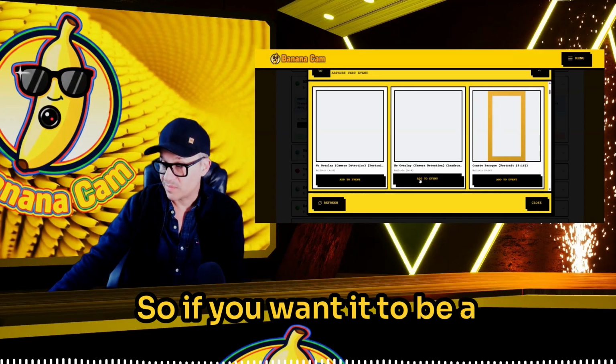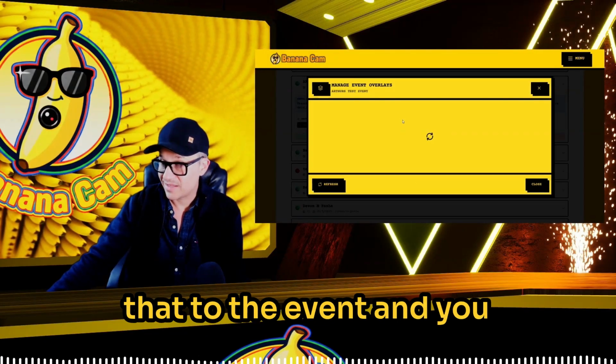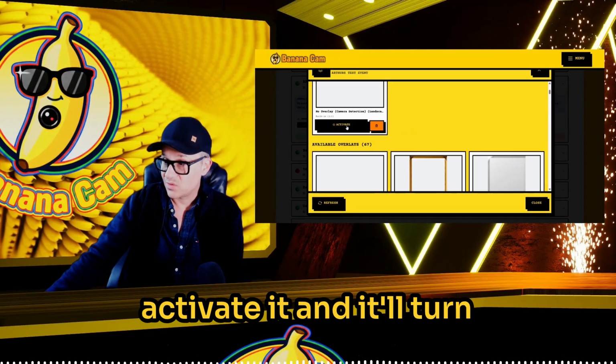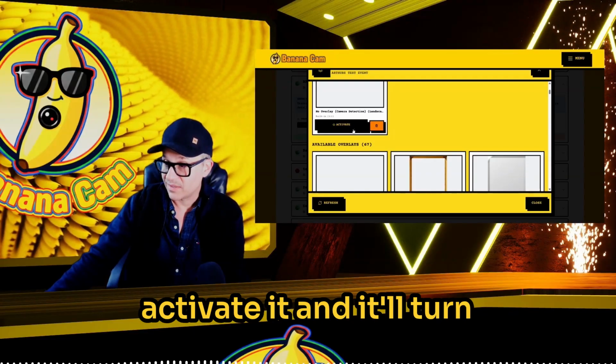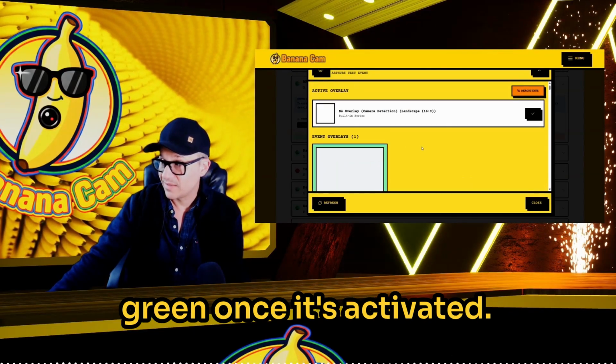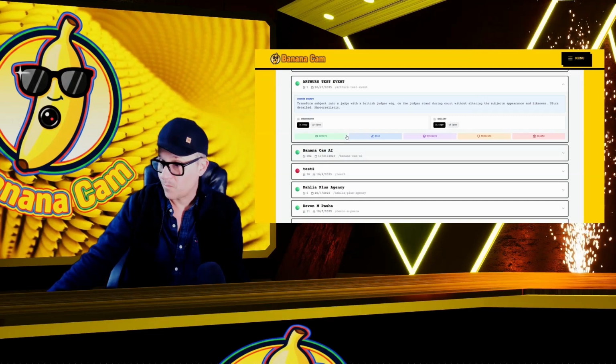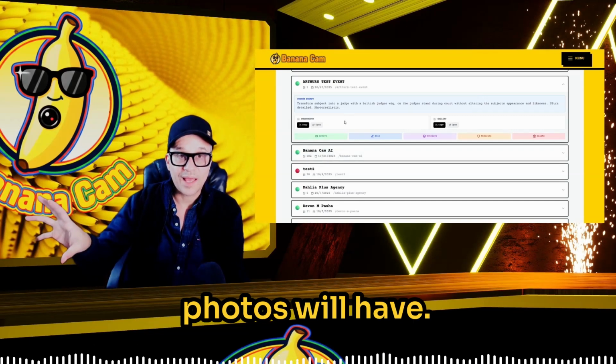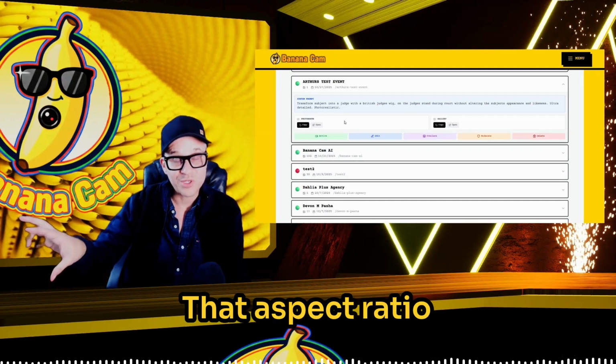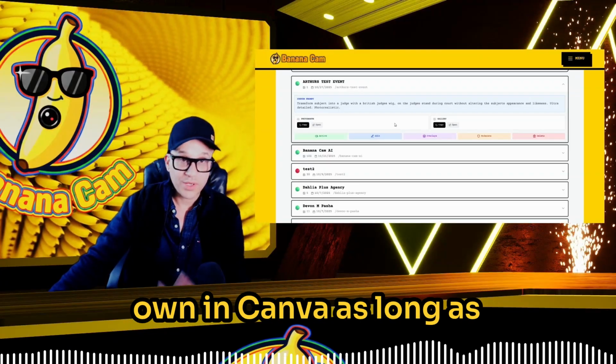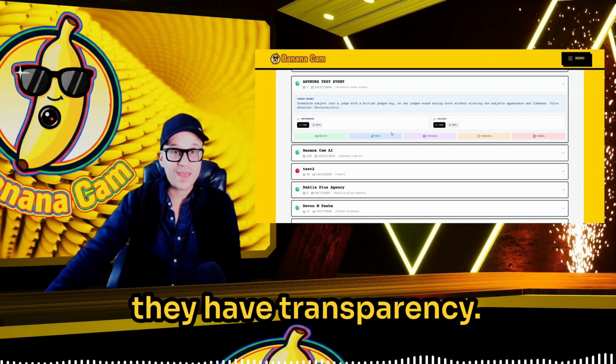So if you want it to be a 16:9, you just add that to the event and you activate it, and it'll turn green once activated, and that's it. So now all the photos will have that aspect ratio applied to it. And you can create your own in Canva as long as they have transparency.